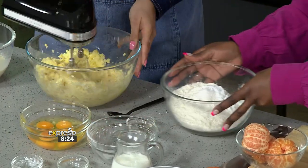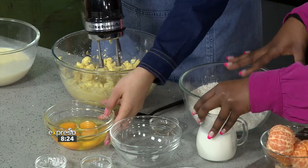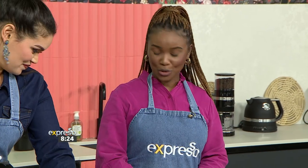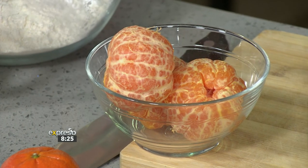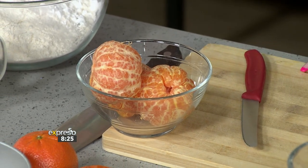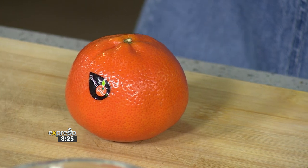While you continue with the mixture — combining the dry ingredients with your milk — I'm going to make the Clement Gold sauce. We are using the most beautiful Clement Gold mandarins. They have a perfect flavor balance with just the right levels of sweetness and zesty acidity you'd expect from citrus, and they pair so wonderfully with vanilla.